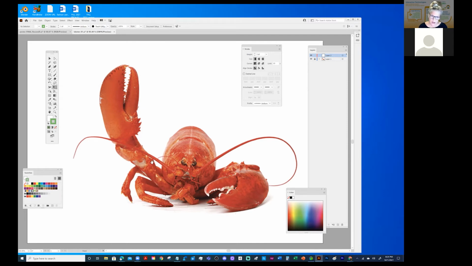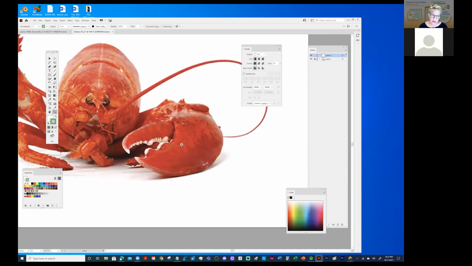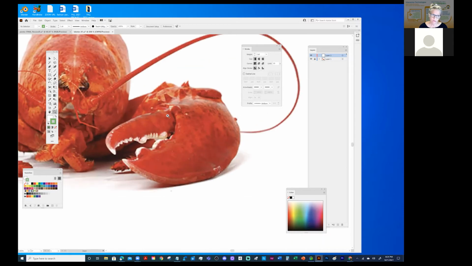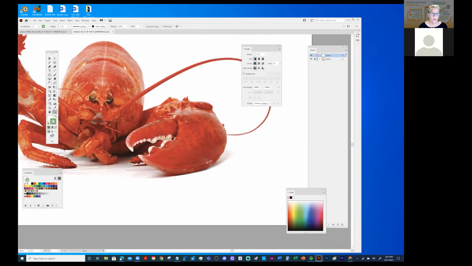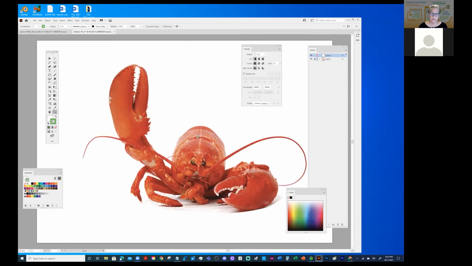So now again, I can mouse down, and what you want to do is zoom in, and I'm just going to do the claw first. So a couple of things that you could do is, if you want, just get the silhouette. And that would be doing maybe just half, because I did tell you I'm going to mirror it to the other side, correct? So I only need to do half of the lobster versus the whole lobster.